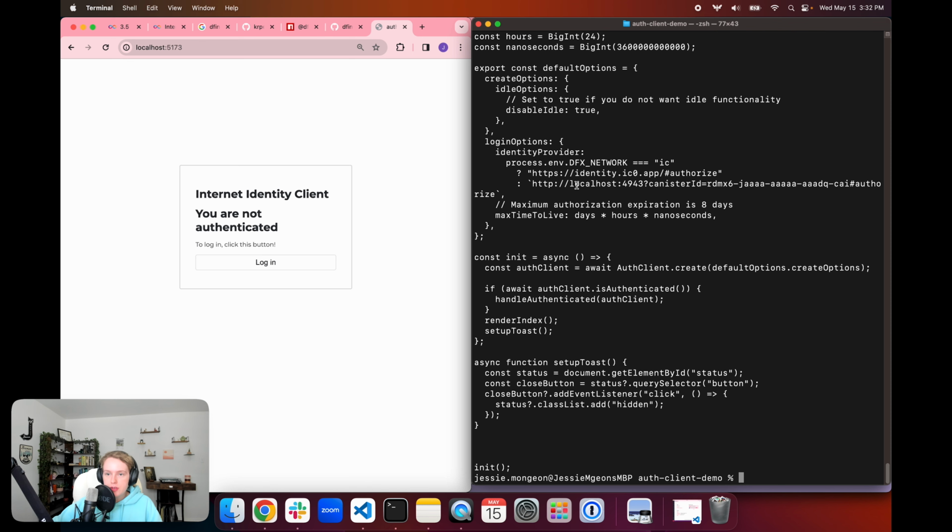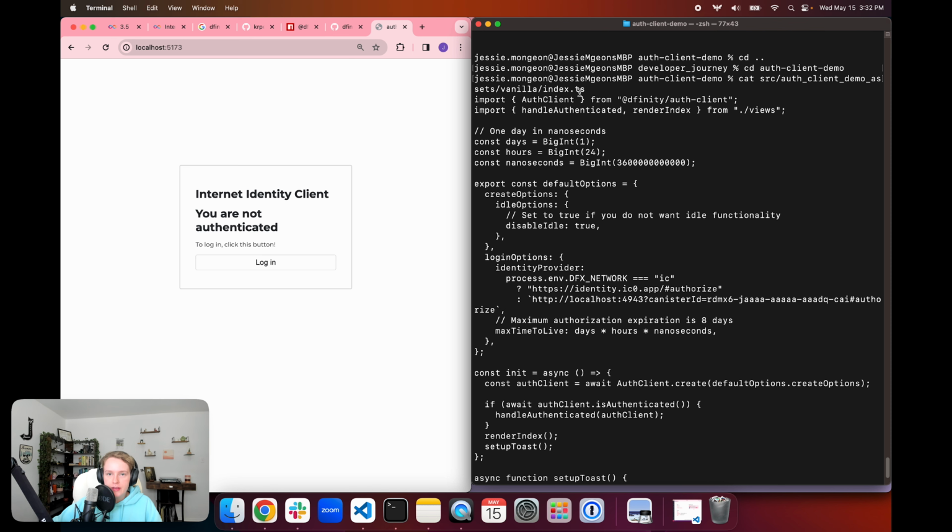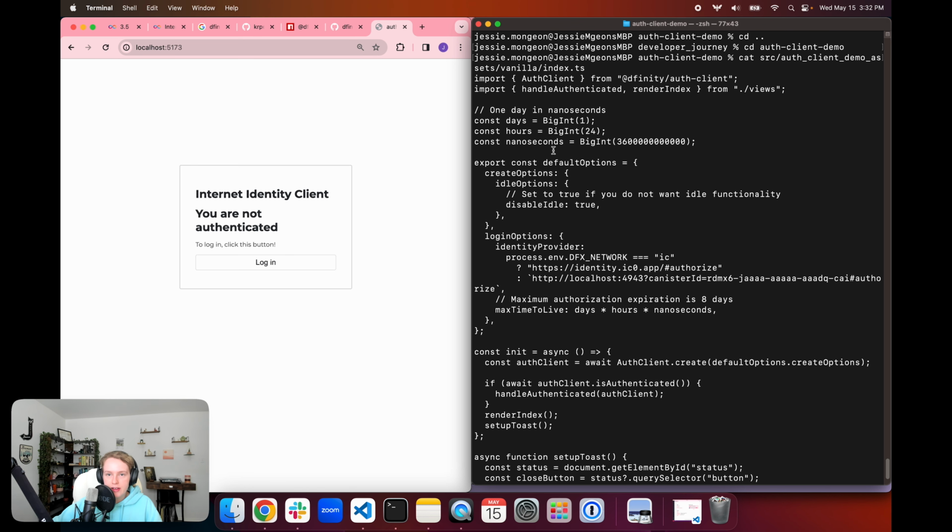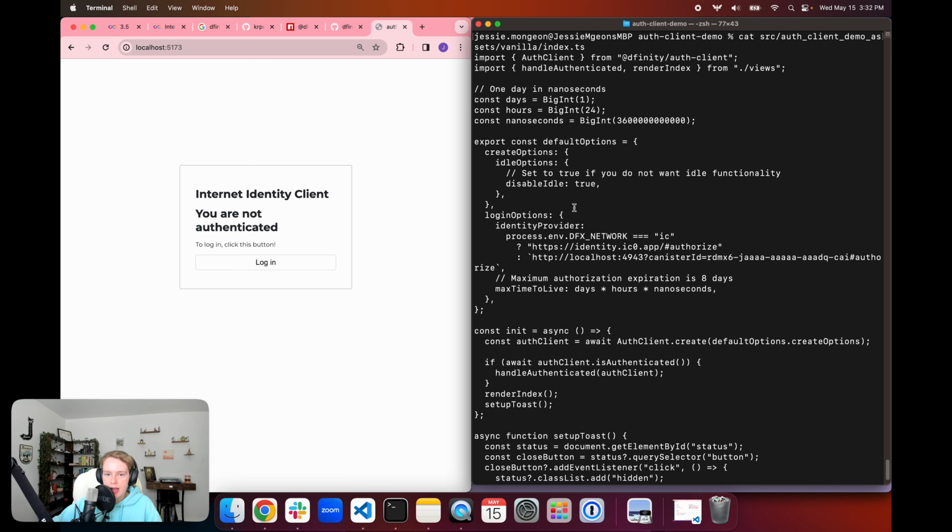So after a bit of troubleshooting, I found out that in our source auth client demo assets vanilla index.ts file, where we defined the logic for our authentication method that happens when we click this login button, here where the identity provider is defined, it's using this localhost canister ID format of the URL.